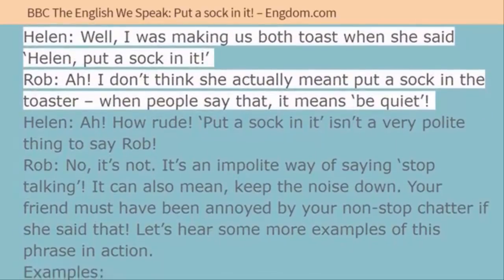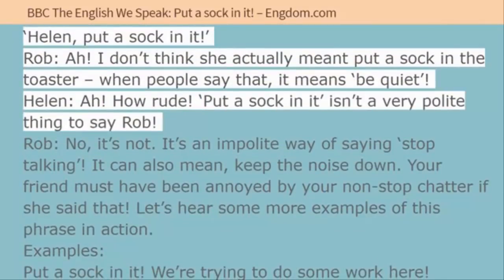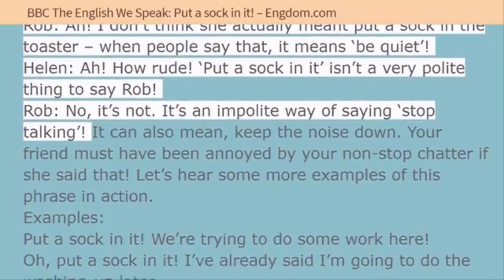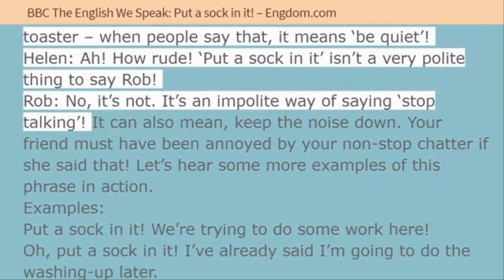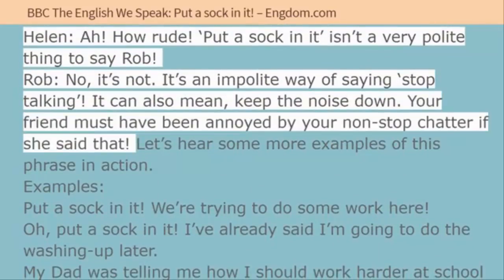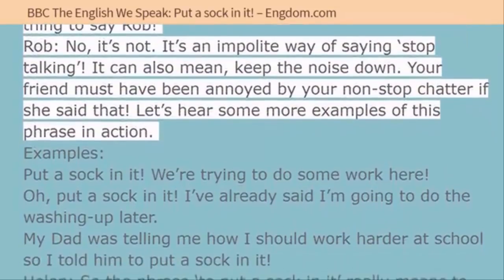When people say that, it means be quiet. Ah, how rude. Put a sock in it isn't a very polite thing to say, Rob? No, it's not. It's an impolite way of saying stop talking. It can also mean keep the noise down. Your friend must have been annoyed by your non-stop chatter if she said that. Let's hear some more examples of this phrase in action.